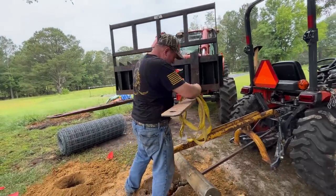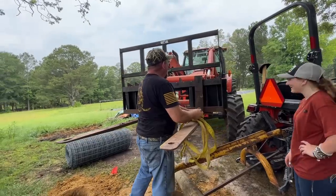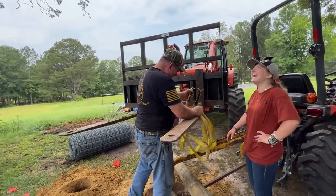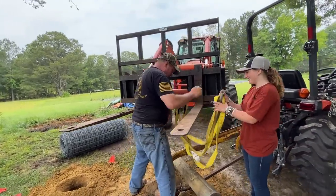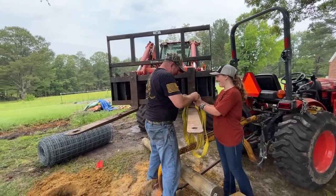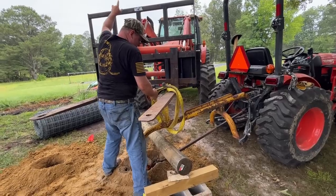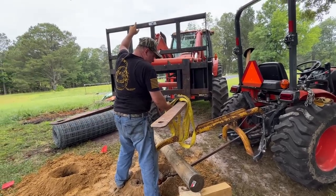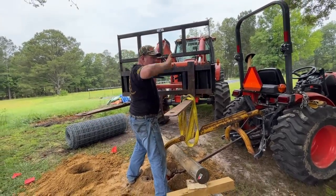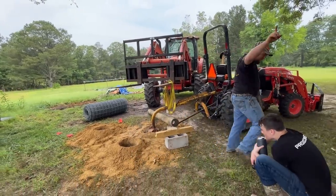Get to loop it in there? Good job. That's what I was just thinking. I was like, he's ready for his 8-second ride. Everybody back. Okay.